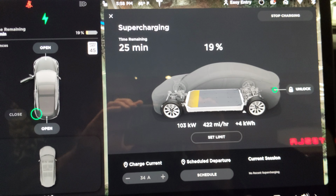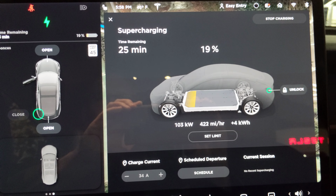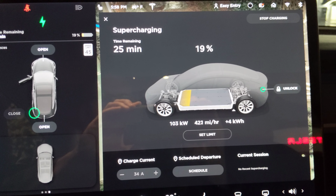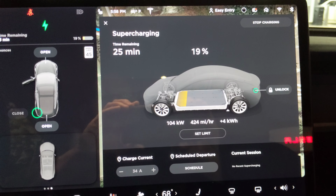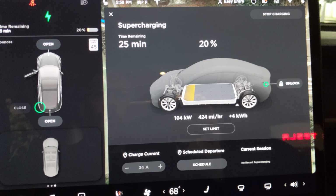I did program this in as a destination, and it did not preheat my battery, but I've been driving for probably a good hour and 45 minutes, so I don't know if it needed that. So far we're getting about 104 kilowatts, and we're up to about 20%.